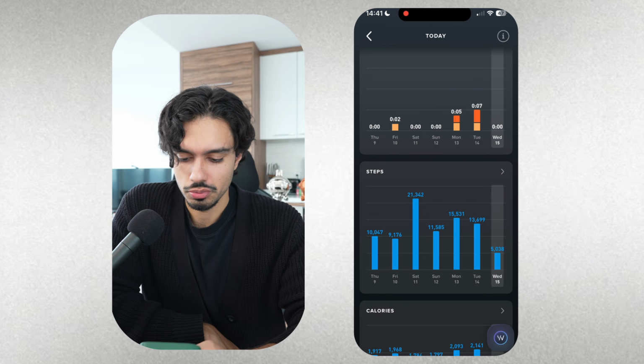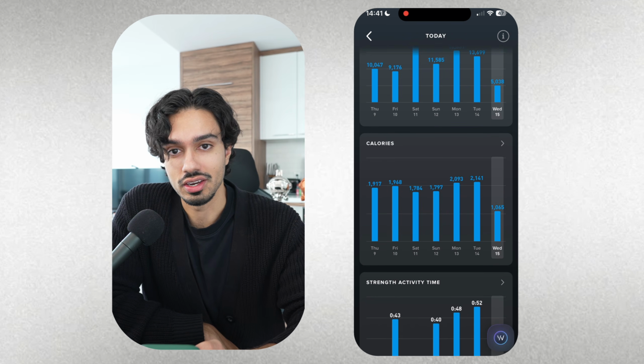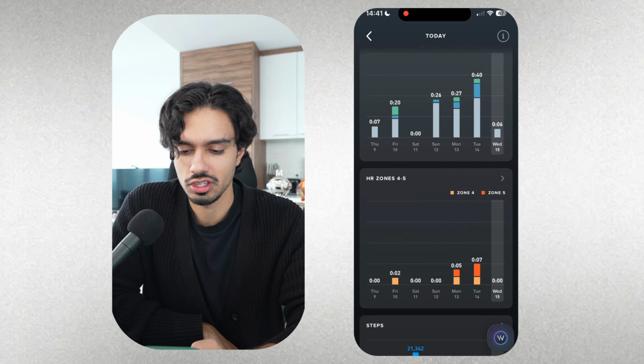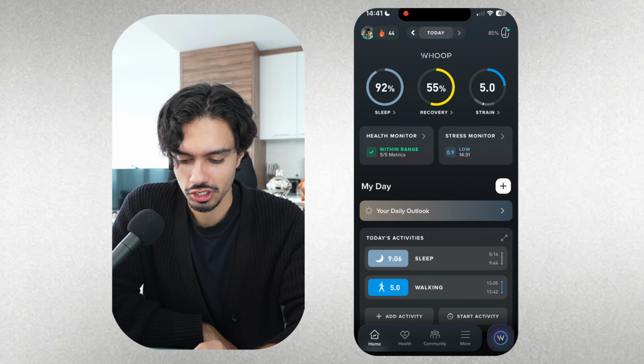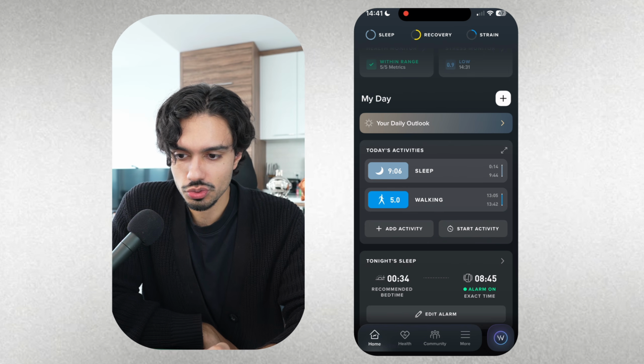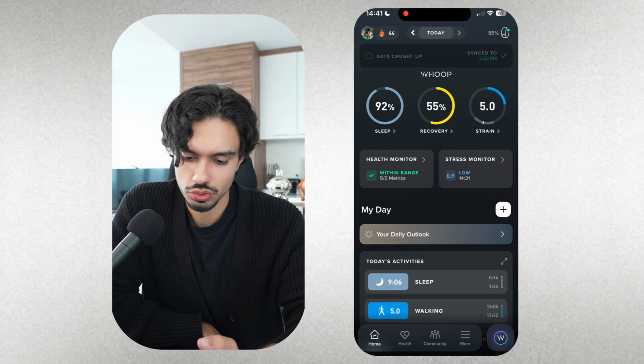And then you can track your metrics here for those different strain related things. So everything related to strain, working out, exercising, sports, everything of that will be shown inside of your strain over here. Now, if you scroll down, you've got your day over here. So the day is really cool. So you can see your activities, sleep, walking, things like that. If I show you yesterday, it might be better.